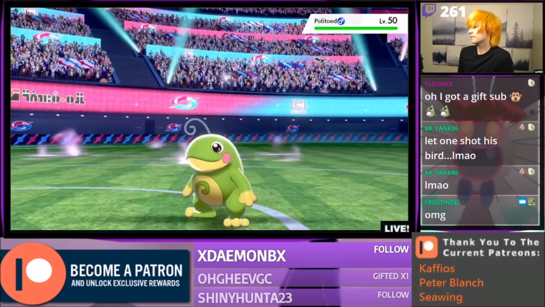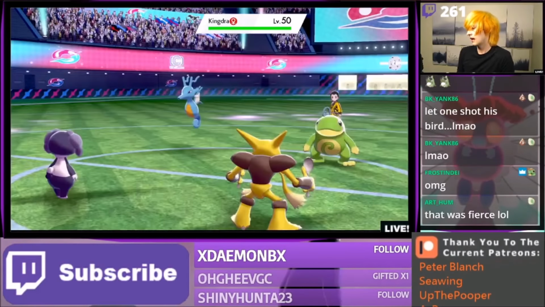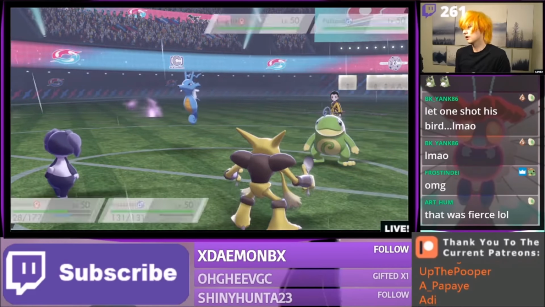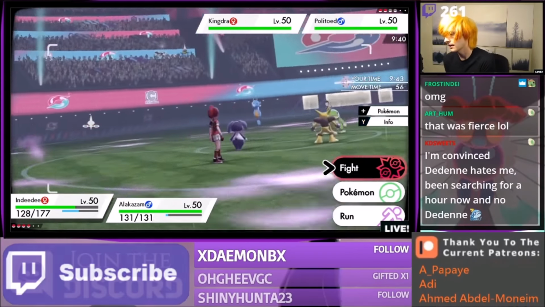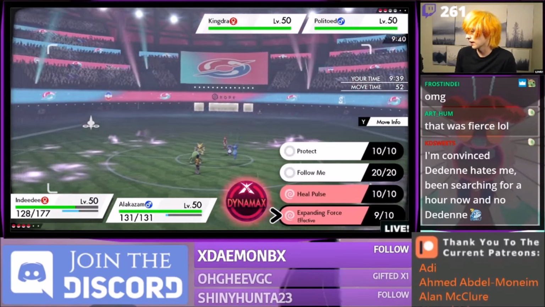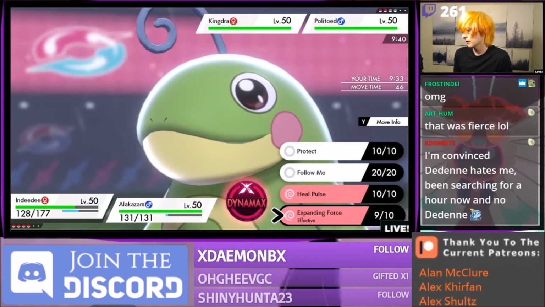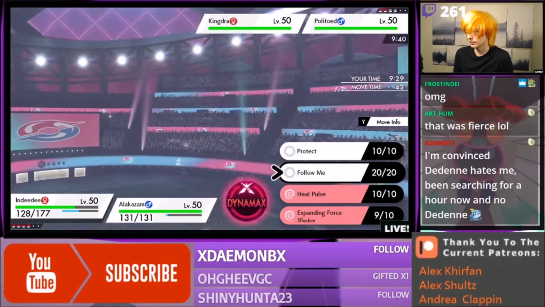Politoed Kingdra, go for it. You think I care about Politoed Kingdra? I barely care. I haven't even Dynamaxed yet. I'm probably gonna Dynamax my Dunsparce. Let me actually think about this. Would it be a better idea to Max Fairy the Kingdra? I'm actually serious. Would it be a better idea to go for, like, Expanding Force? Would it be a better idea to Follow Me and do that, though? I kind of want to just get the Kingdra off the board. If I get the Kingdra off the board, I can still win.